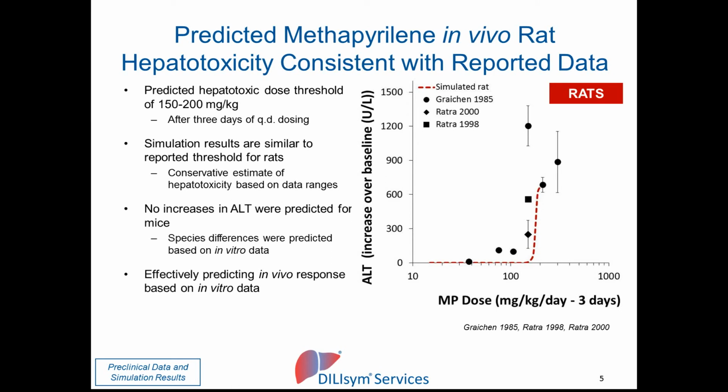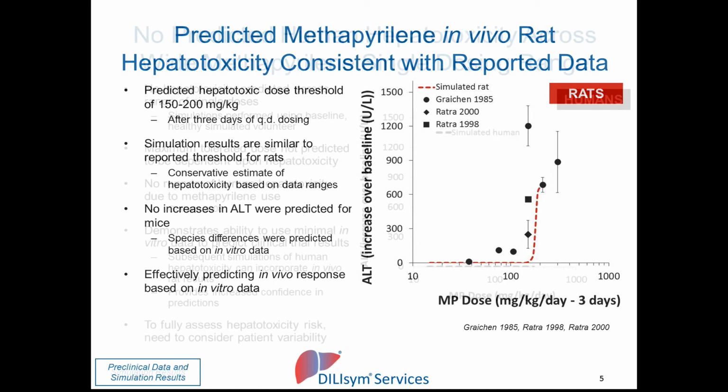Carrying forward the species difference theme, interestingly, DILIsym did not predict that there were any increases in ALT or injury in mice, and those species differences were based on those in vitro data of the types that I described a moment ago. And so really, using these rat data and the mice data, we are effectively predicting the in vivo response in these preclinical animal models based exclusively on the in vitro data.